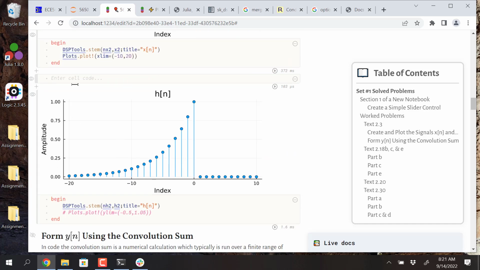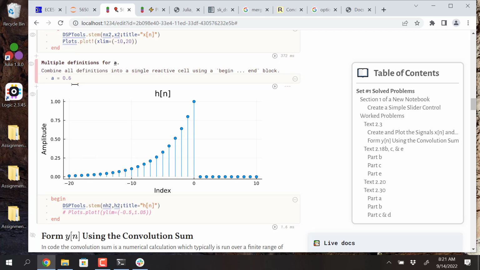If I just say A, see what it's saying? It's saying multiple definitions for A. You can't do that. So it gets angry about that.